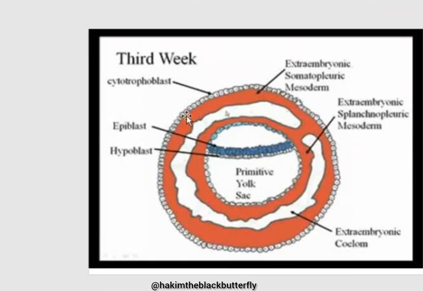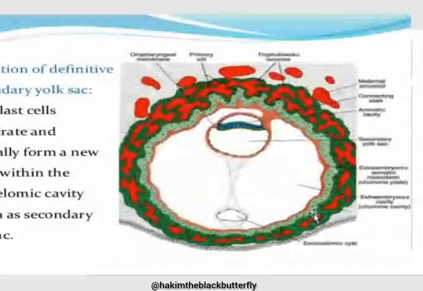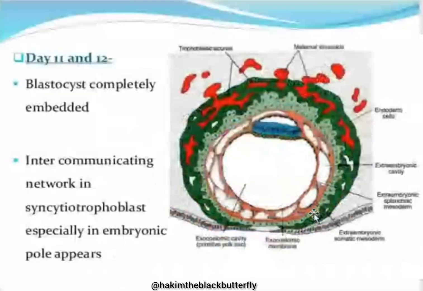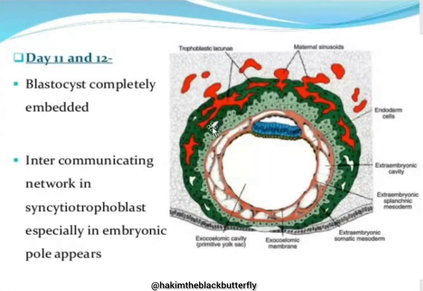So this outer membrane which lines it is the chorionic membrane or the chorion. And when you look at it, it is this one. This is the chorionic membrane or the chorion. And you see it's made up of these two layers of trophoblast and this layer of extraembryonic mesoderm. So this is the boundary of the chorionic cavity, and it is the chorionic membrane.